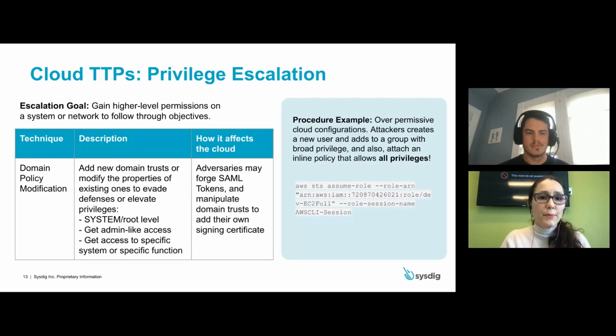Privilege escalation may sound somewhat similar to what we just described, but in privilege escalation, the tactic goal is to become an admin kind of user with full power. So what they will do is try to get root level access. They will try to add, again, permissions to the role that they are impersonating or that they took over to get more privilege. And from that vantage point, attach more permissions to the point where they can just reign in your environment.